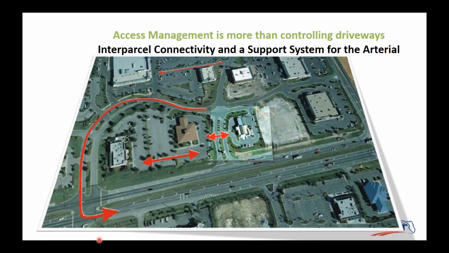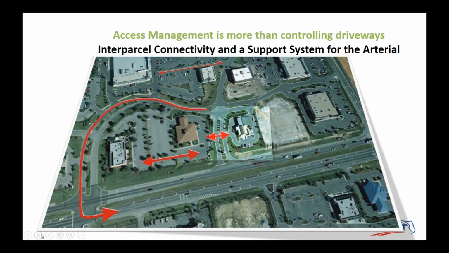whether it can be through a planning process where an official goes out and assigns these requirements to specific corridors or specific segments as an overlay, or in general. They could be system-wide. They could be done in the case of a deviation from standards where development can't meet the access spacings, but it's assigned as a condition that they'll do this in the future. Or you could waive the standards altogether where they do agree to share a driveway and provide interparcel connectivity.